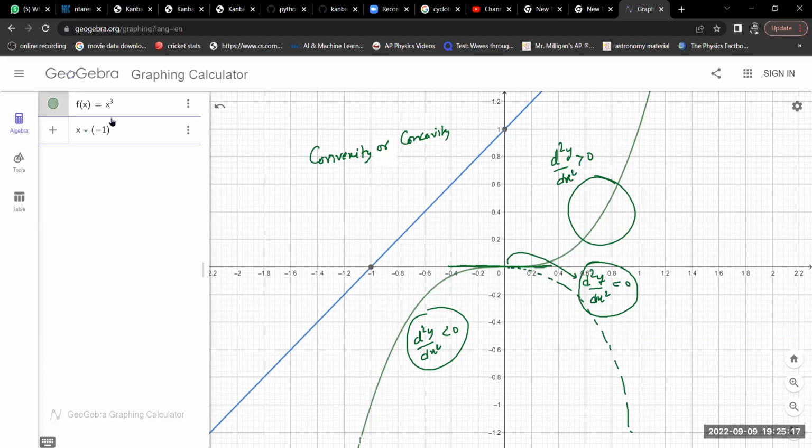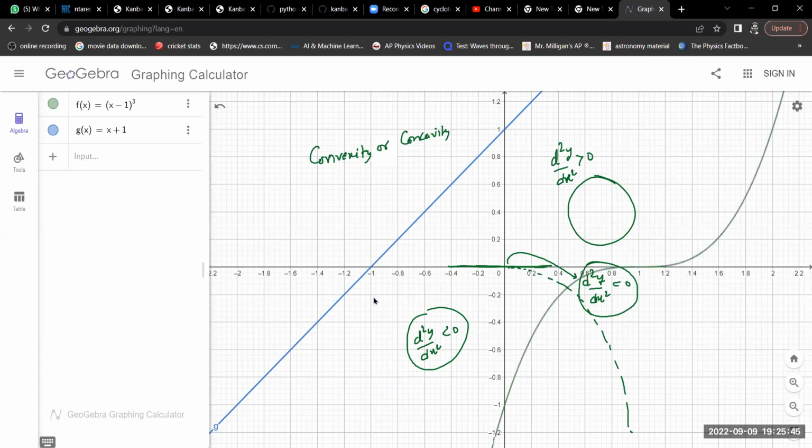If you want to shift the graph of x cube, you can shift it. Let me show you how. Let's say you want to shift the graph by 1. What will I write here? Minus how much? To shift by 1, it is -1. So once I put 1, you can see the graph will shift to 1. Look at the graph carefully. See where I have shifted the origin.